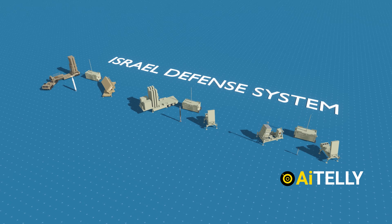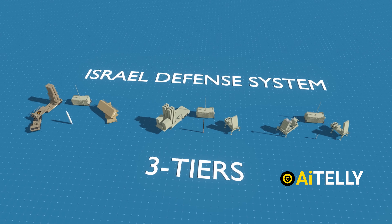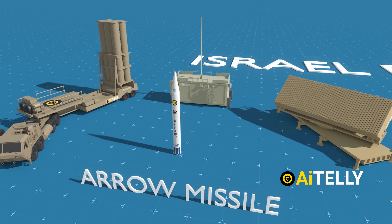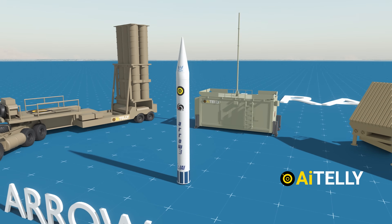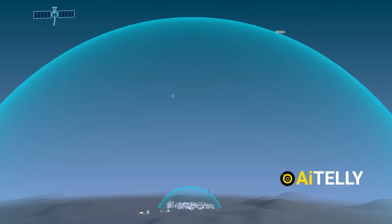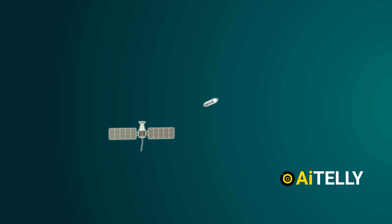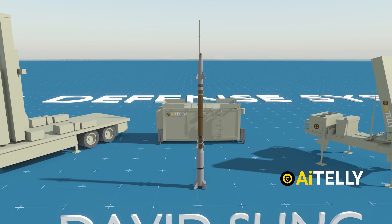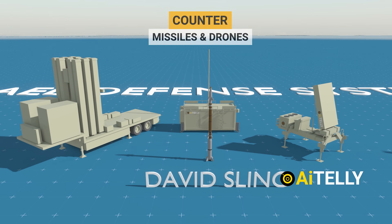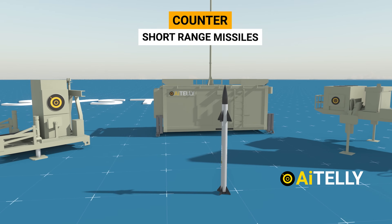Now let's take a look at how the Israeli defense system works. It consists of three tiers. First is the long-range Aero Missile Defense System, designed specifically with Iranian missiles in mind — each rocket costs a few million dollars and can intercept missiles outside Earth's atmosphere. The second layer is the David's Sling System, designed for taking out missiles and drones. Finally, the Iron Dome stops most short-range rocket attacks in Israel.